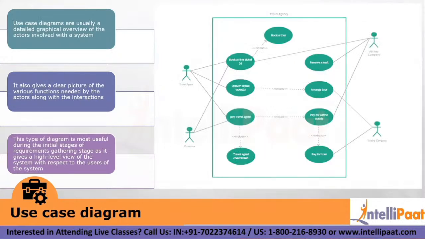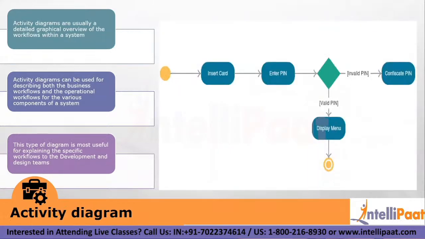So let's move to the next slide, which is the next set of behavioral diagrams. Now, this is an activity diagram. What is the most striking part about this diagram and the previous one that we saw? What is the most striking difference that you think there is between these two diagrams?